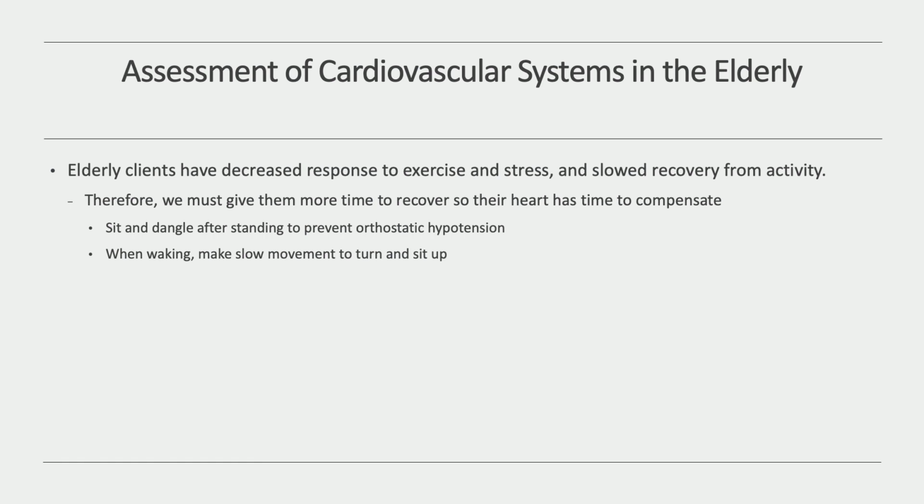patients who are elderly. Elderly patients have to have a little extra time and attention when they're moving around, when they're responding to things like healing, exercise, stress, recovery from activity. These are all going to be issues with them. So they are most certainly going to have at some point in their life, as they age, a period of having orthostasis or orthostatic hypotension, which is where they stand up too fast and their heart can't catch up. So we are going to encourage them and educate them to sit and dangle to prevent those things.